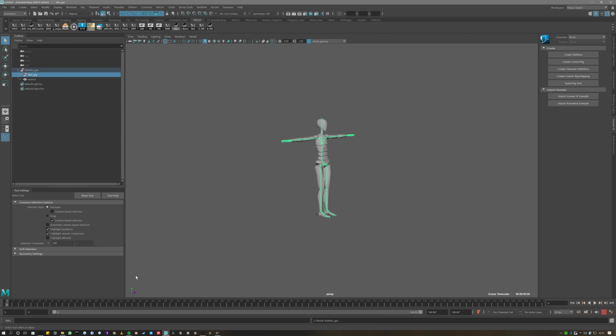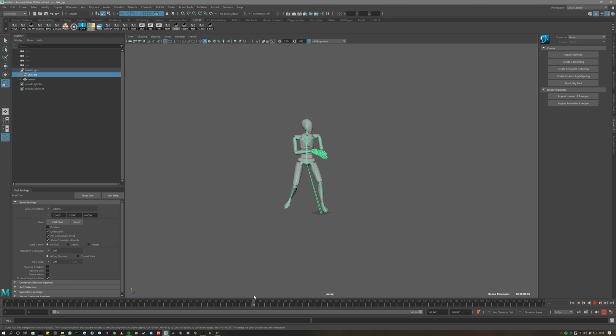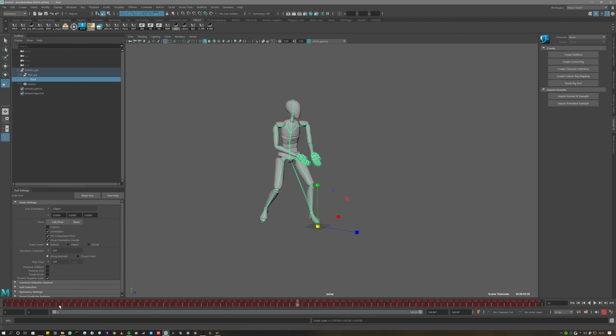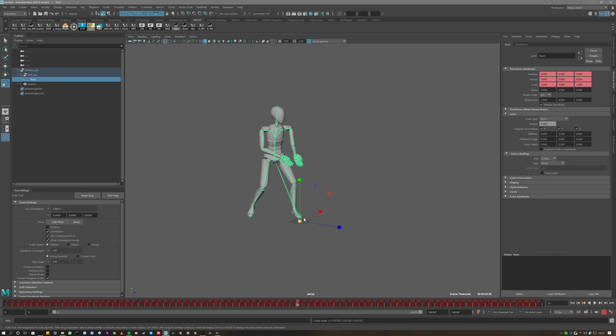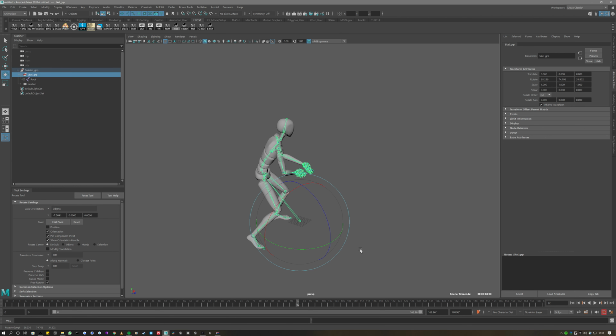And the reason I've done it this way is because not all skeletons are the same size, right? People are different heights and stuff, so sometimes you might want to scale the data. So by putting this in a group like that, because obviously the root node has keys on it, if I just scale it like that in one key, then it's just going to disappear back in another key if there's a scale key on there. So a good practice is just to throw it in a group, and then you can move it around as well. You can do all sorts. You can just move it there, put it on a slope, do whatever you want.